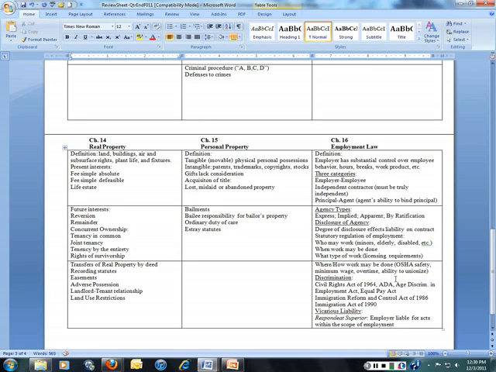And the last piece we talked about in employment law was on vicarious liability and the responsibility of the employer for actions of the employees. And the magic words here that I told you were scope of employment. So as long as the employee's actions are within the scope of the employment, meaning that they are in the normal course of duty for the employee to be doing for that employer, then the employer is going to be responsible for any acts or failures to act that the employee did in that position.